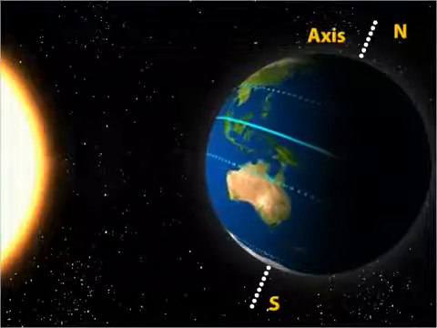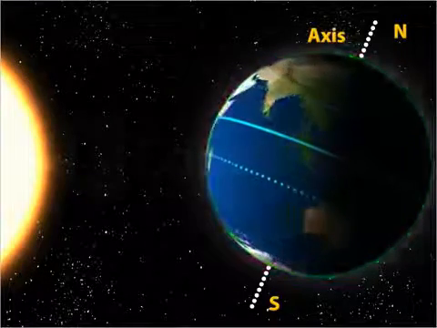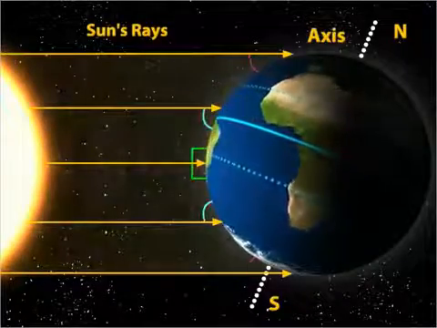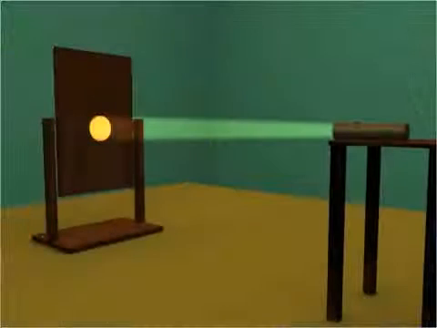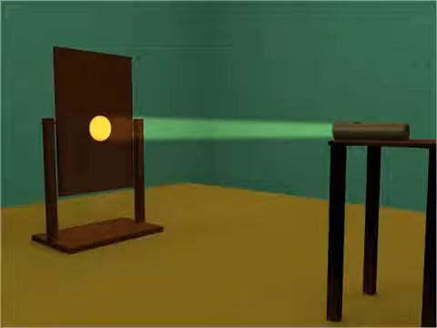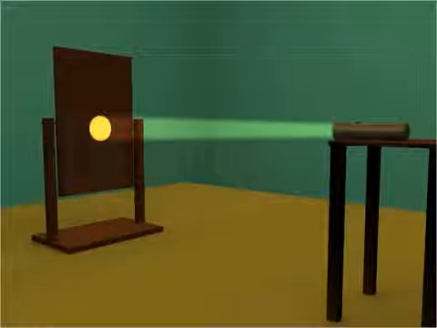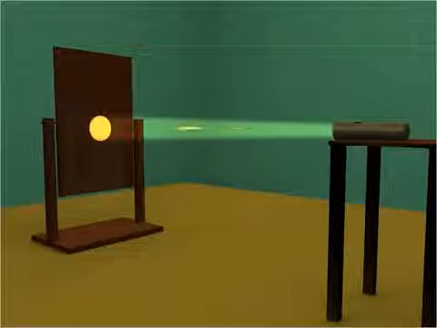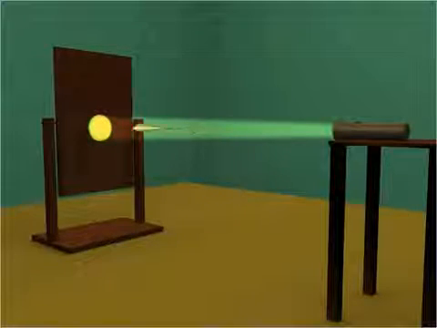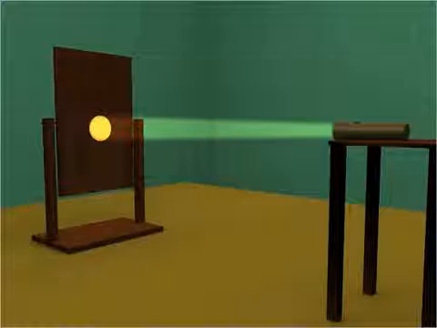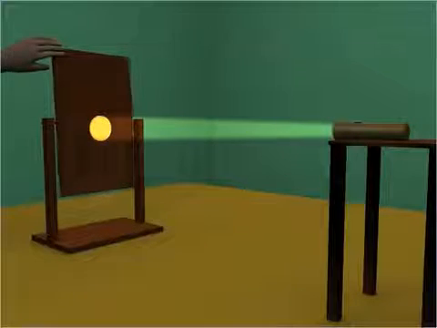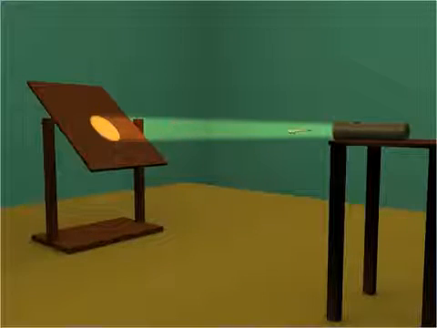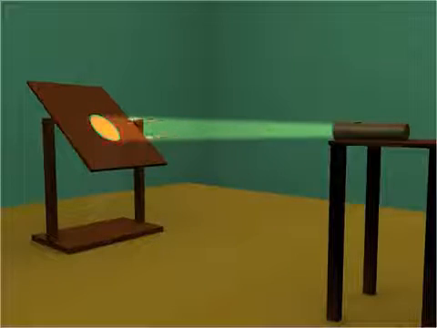Studies show that Earth has a spherical shape due to which the Sun's rays do not fall at the same angle. Let us understand with an example. Look at the light coming from the torch, which is falling on a piece of cardboard which is placed in front of the torch. You will notice that torchlight falling on a straight surface is bright and covers a smaller area. Now if you place the cardboard in little slanting position, you will notice that the torchlight falling on the slanted surface is less bright and covers a larger area.